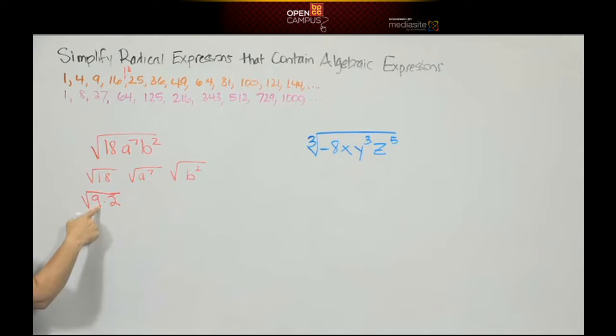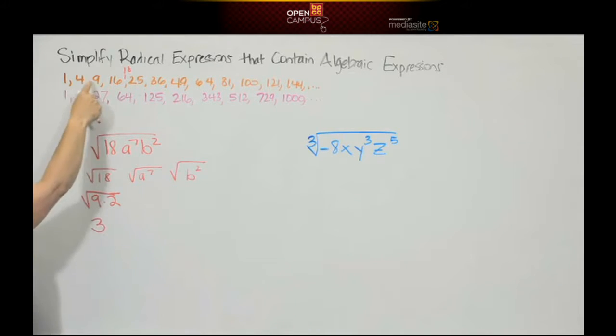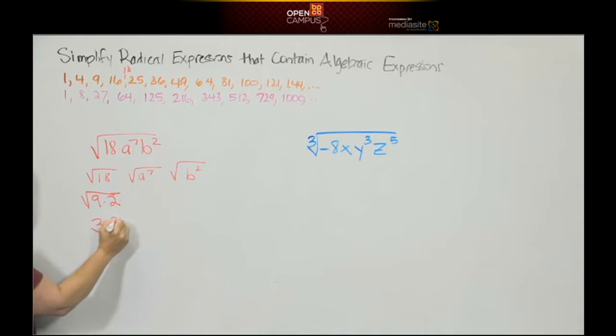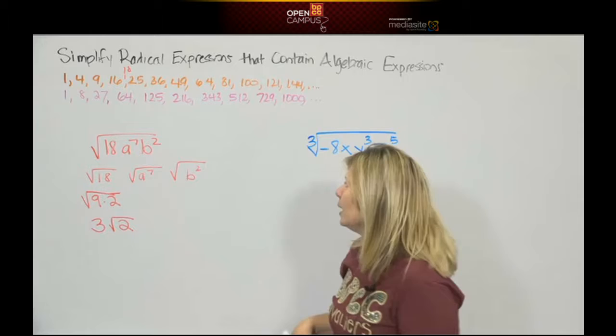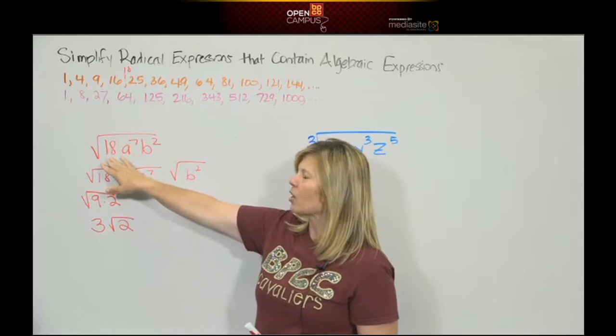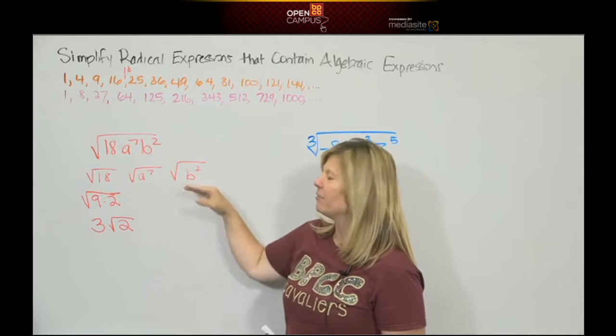I can square root 9. What is the square root of 9, ladies and gentlemen? That is 3. That's why the 3 comes out as a whole number. We did the operation. Can we square root 2? No. 2 is still not a perfect square, and 2 is prime. It's in lowest terms, so the 2 has to stay inside the radical, because we cannot do the operation. But we're not done. That just took care of the coefficient. Now we got to deal with the variables.